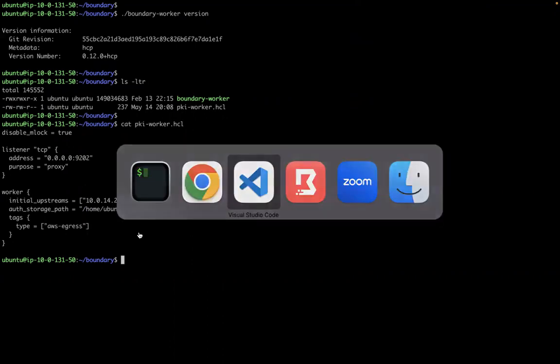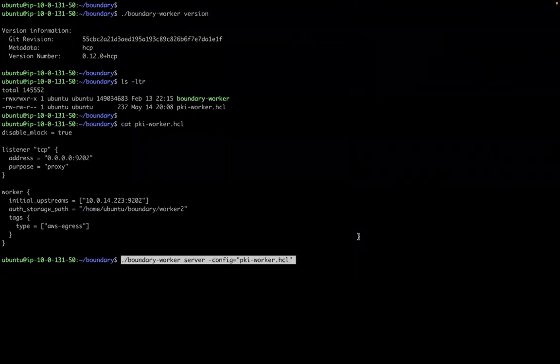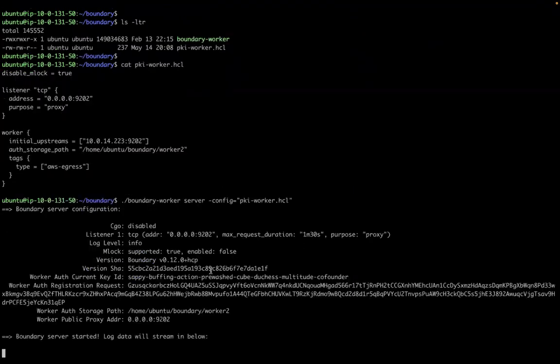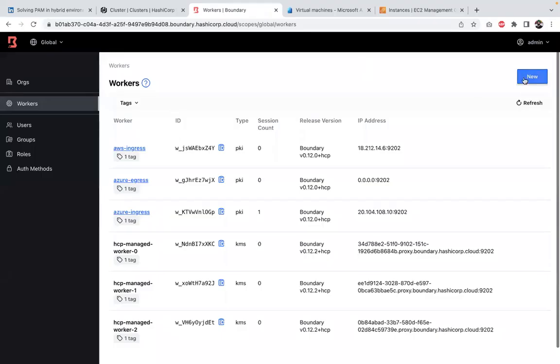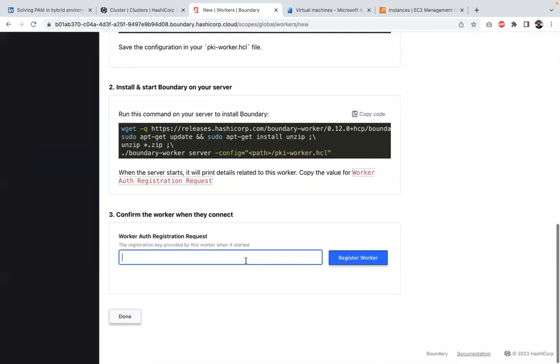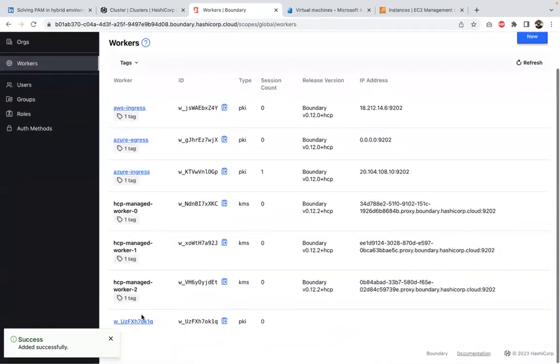Okay. So again, I'm just going to copy this same command for starting my boundary worker. Okay, so I'm going to get an authorization request. I'm going to register another worker here, register worker, done. I'm just going to quickly rename it.